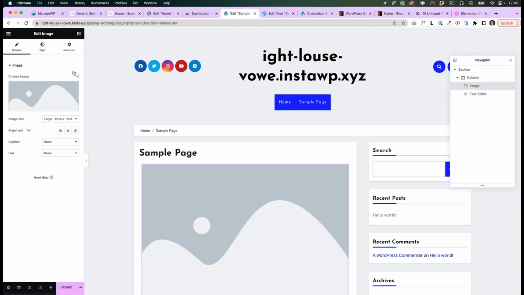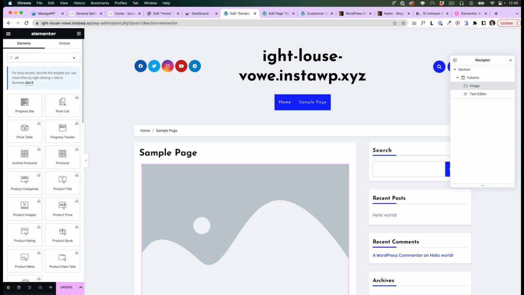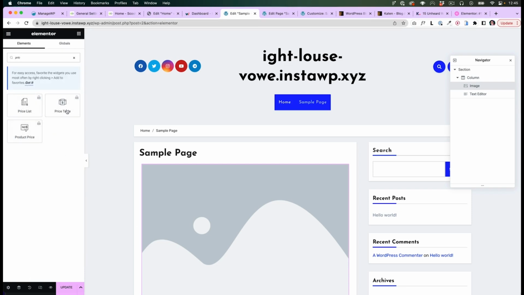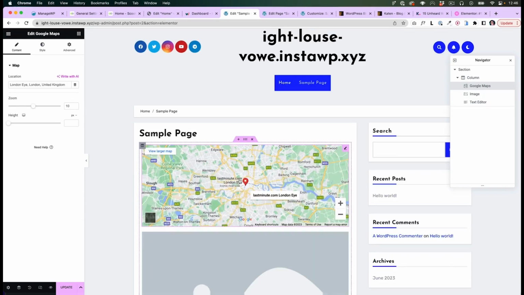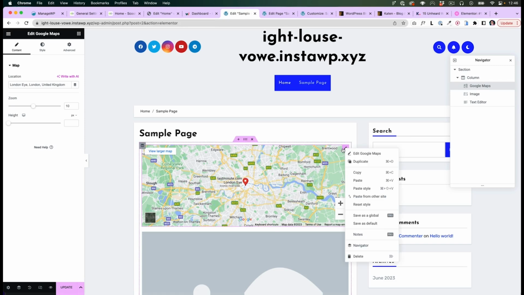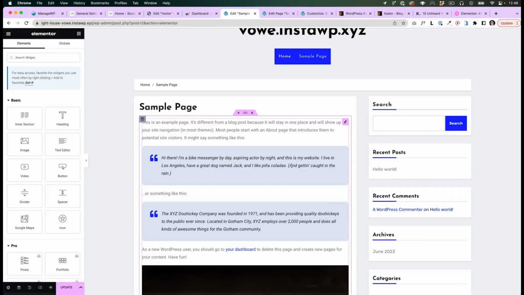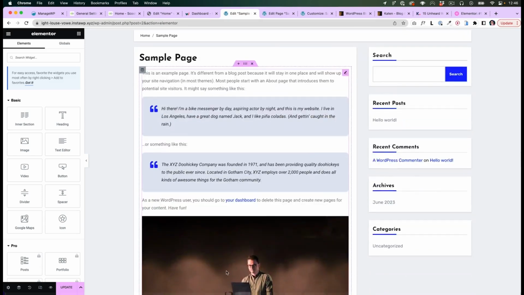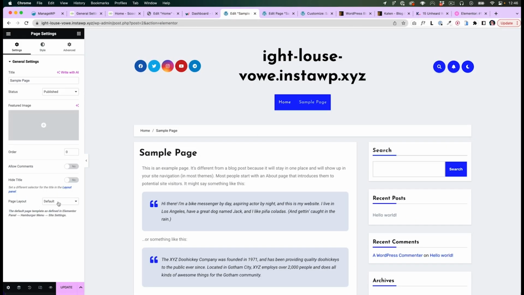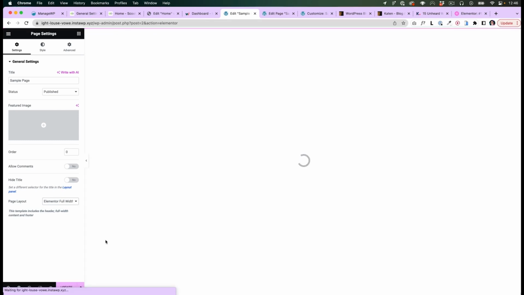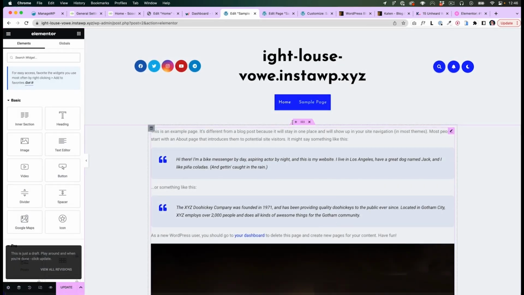You can add another image if you want to. Or like I said, you can even add one of their pricing tables if you have Pro. Right now I'm in the free version. But even on the free version, you have Google Maps, for example, which you then don't have to add an extra plugin for, right? And with Pro, of course, you get a lot more widgets. But the only box that we can edit is still inside of this content box. So then Elementor gave us the option over here to change it from the default theme, because that's what we installed, to Elementor Full Width. And then it deletes all of the theme styling.